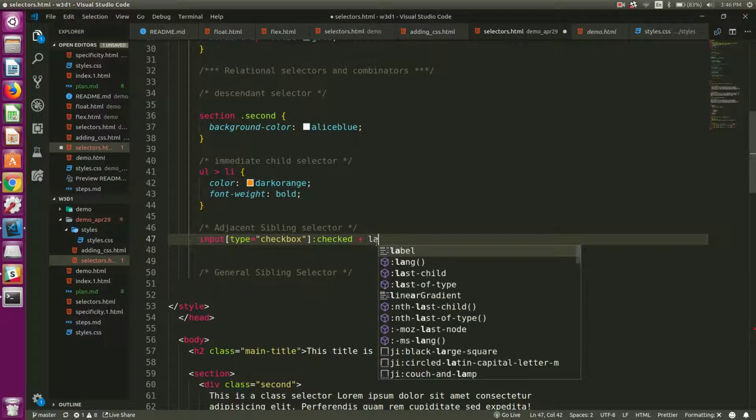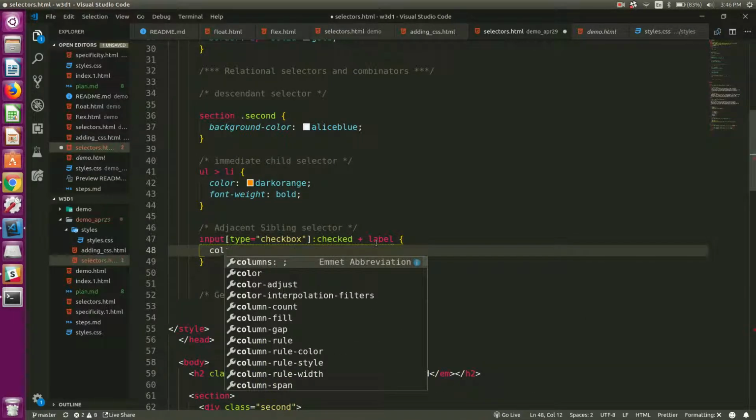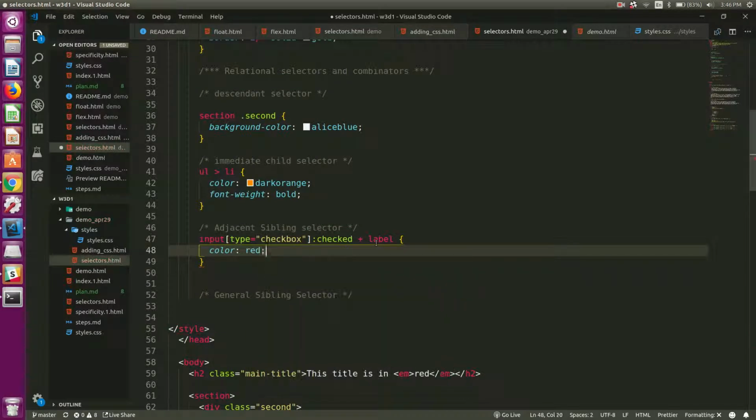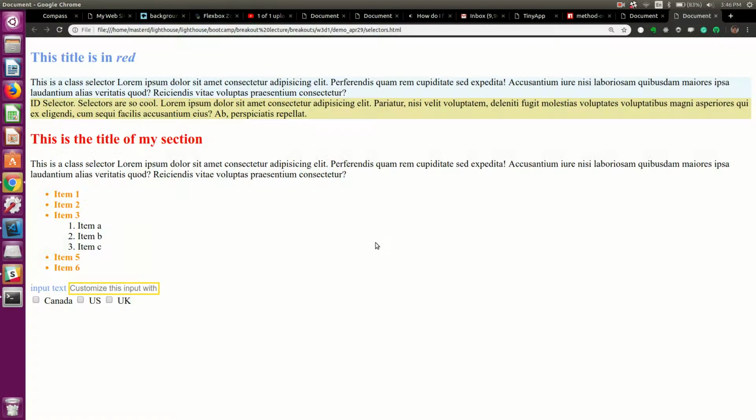And I'm going to say label, color red. And let's see if that is working. When I do this click, now it's colored red, because the label right next to the checkbox is an adjacent sibling.